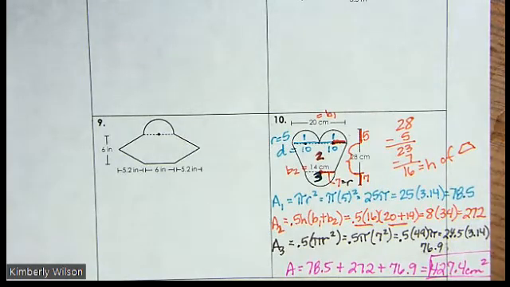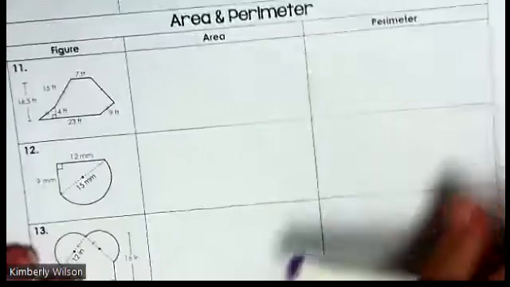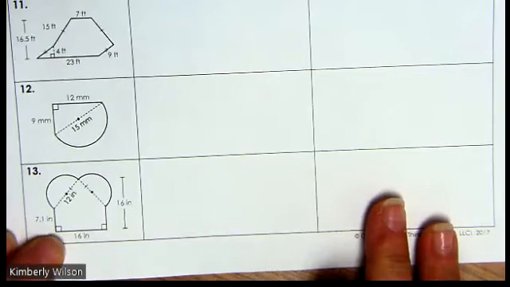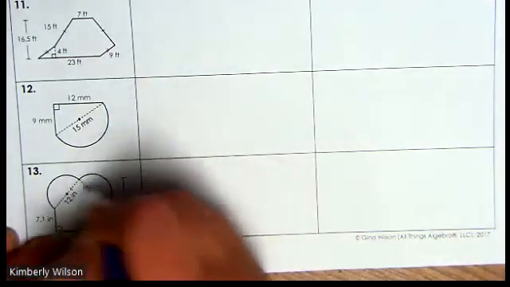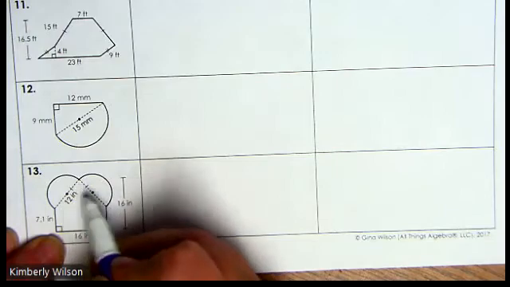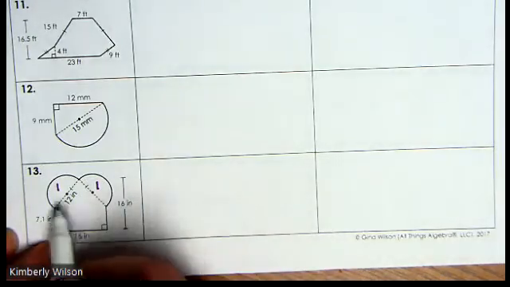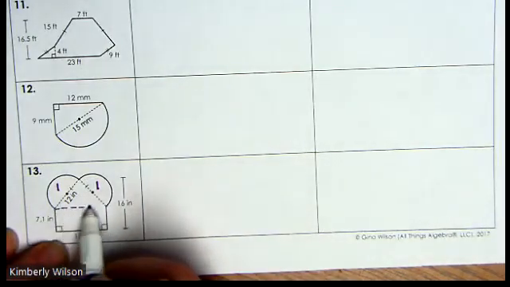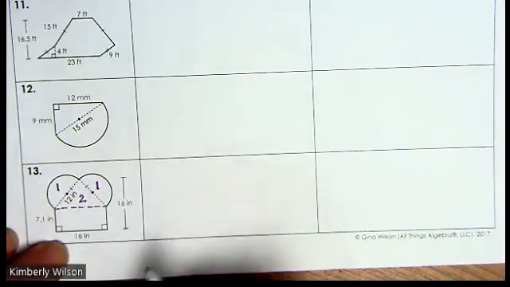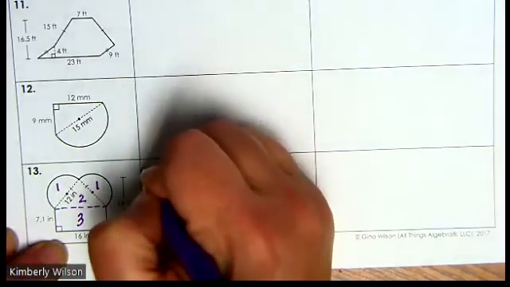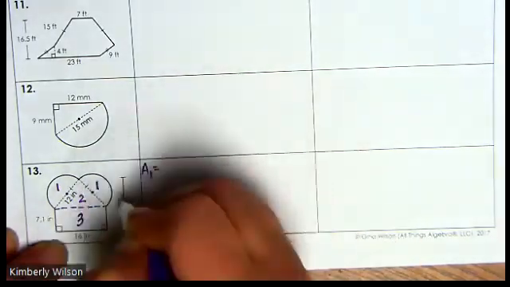Okay, now we're going to look at a problem where we have to find the perimeter and the area. Okay, so we're going to jump down and look at number 13. We've got 3 shapes here. We have the 2 semicircles, which happen to have the same diameter. So therefore, together, it makes one whole circle. Then we're going to divide this shape into the triangle and the rectangle. Here we go. So we got to find the area of the first figure, which together makes one whole circle.